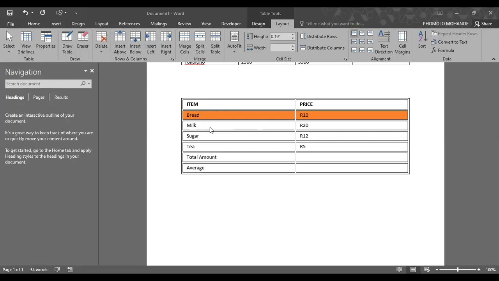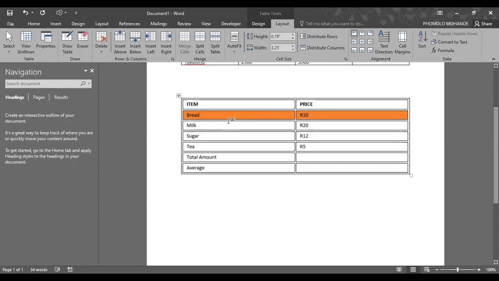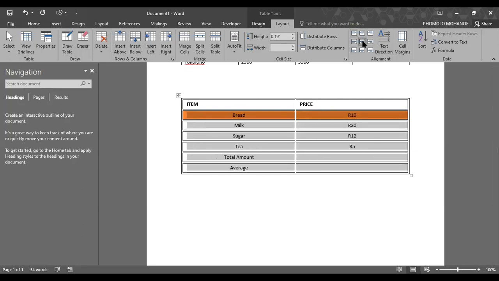And then this is how, like I said, we apply all this now. Let's check, because I said we're going to talk about the alignment of the text within the table. So you see when I'm aligning this, when you click on here, it says Align Center: center text horizontally and vertically within the cell. You see this one. So this is how we align.